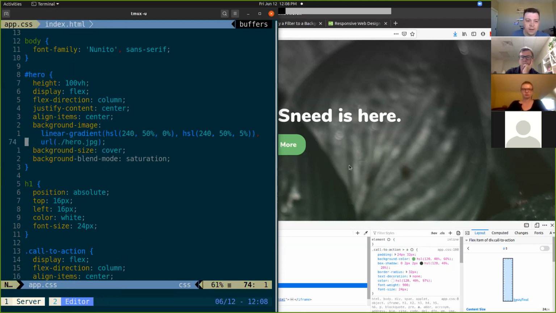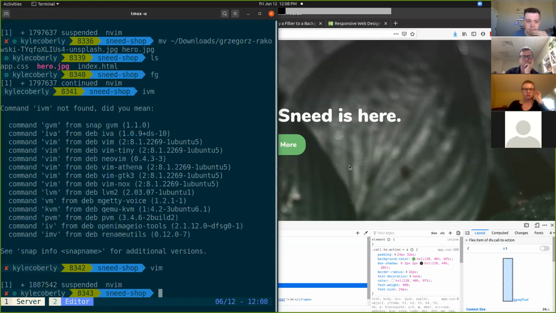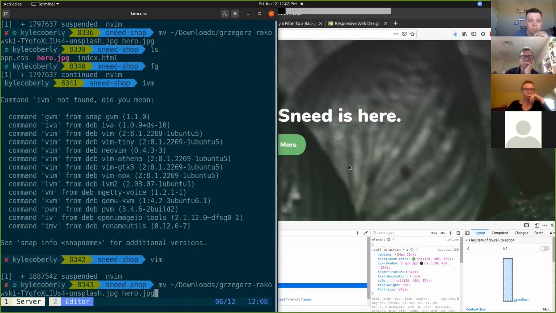Where did you rename it to hero.jpg? Oh, during my move command. So this was the command. Oh, okay. So you just renamed it in your terminal. Yeah, since moving moves a document and renames it, you can do both at the same time with one command.